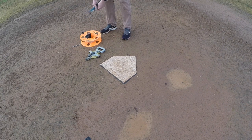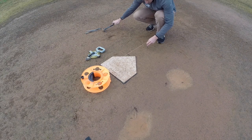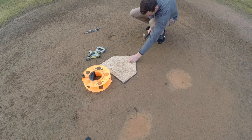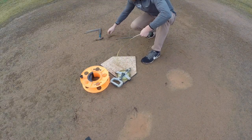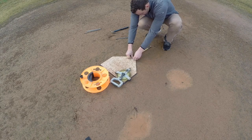All right, getting started here. Obviously, you need to have your distances pulled to be able to get the correct distance for the rubber. I always start by running a string line from the point of home plate all the way out to the second base plug, and then obviously getting the tape set up here.